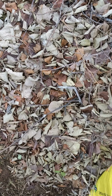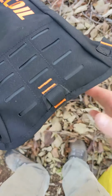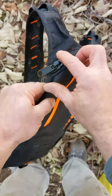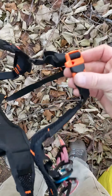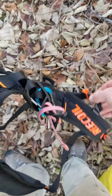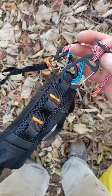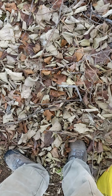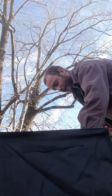Today, I got this new recoil. They've got suspender attachment points. It's cool. It's got a camelback in here, a little whistle here, or if your mouth's too dry to do the old yell. Got SRT chest tender, new to me. Been using my lanyard a couple years, so let's get to it. We gonna do a one shot Susie today?